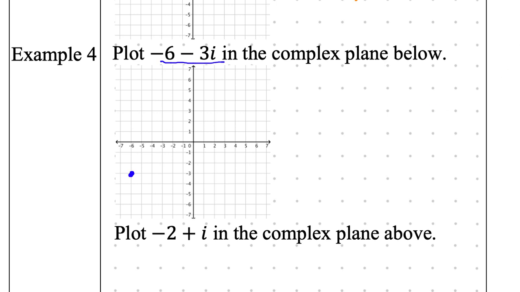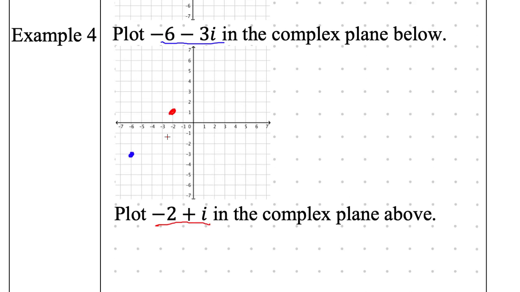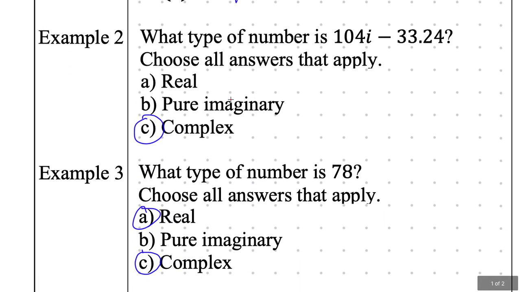You're definitely learning calculus. Go ahead and graph -2 plus i, also on the same plane. Where is -2 plus i? I graphed it in red. Did you get it correct? Darn, too easy. Okay, we'll learn eventually. That's all we're doing today. You need to know how to graph those points and be able to classify numbers.